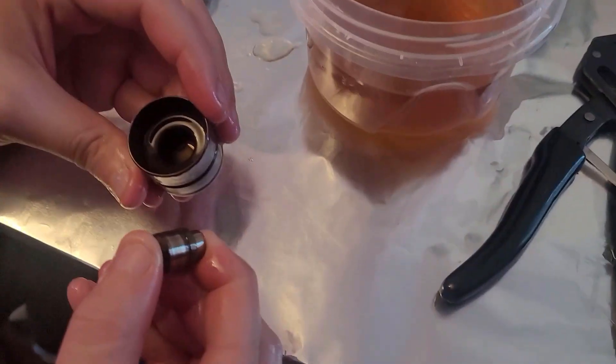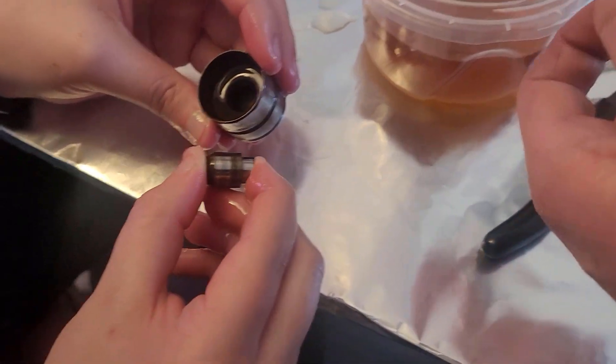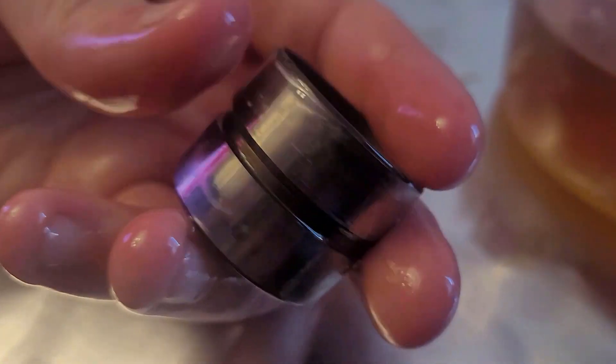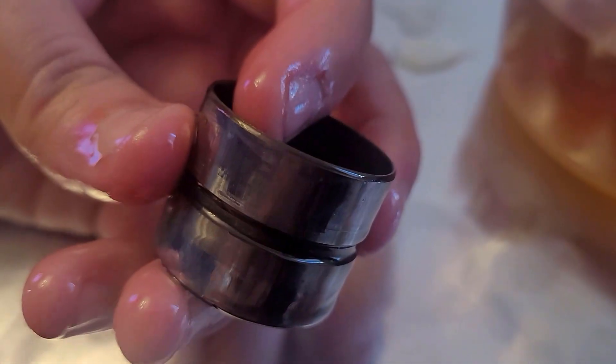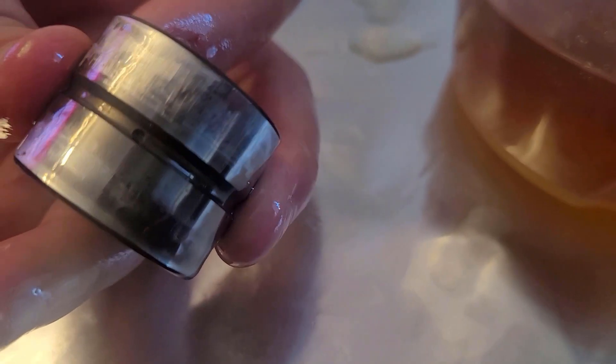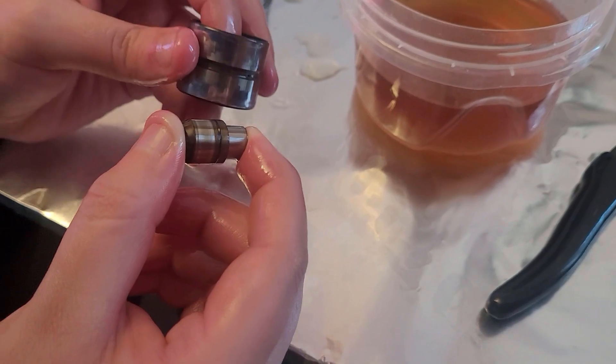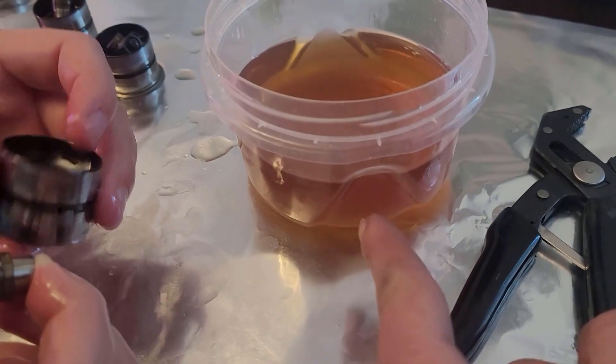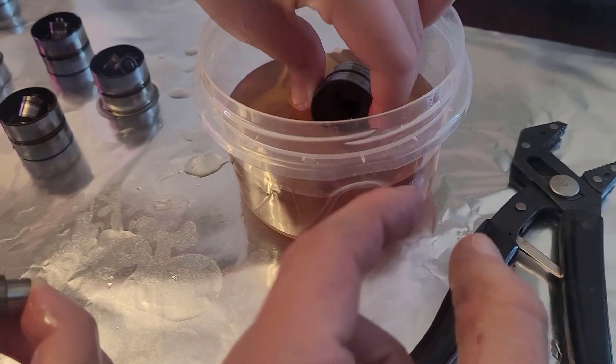Then we're going to want to squeeze it down, but you have to be careful because on the bucket there's this breather hole on the side. There it is. If you squeeze it down then you're going to let air in. So what we're going to do is once this is in here, we're going to dunk it in here, submerge it, and then squeeze it shut.